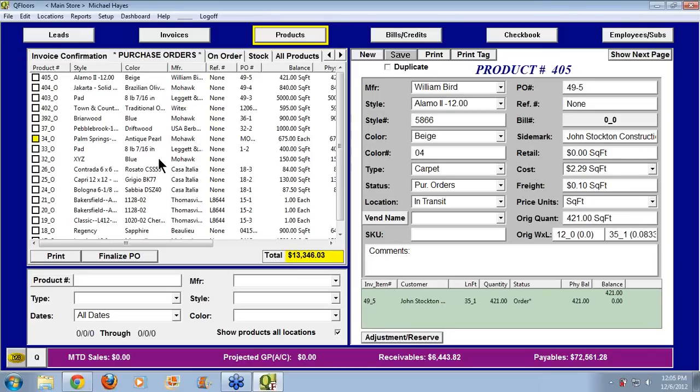We do what it takes to get it into this list, such as create the invoice, do the invoice confirmation, or if it's a stock order, we simply click the New button and fill in the blanks, leaving it at a purchase order status so that it shows in the purchase order list. If you follow that rule or that suggestion, then you don't forget to order things and you don't order things more than once that you shouldn't have.